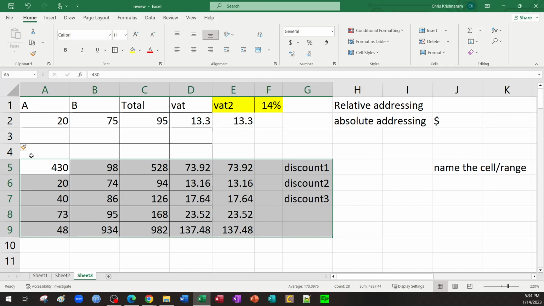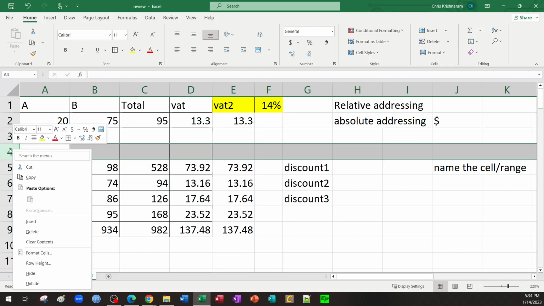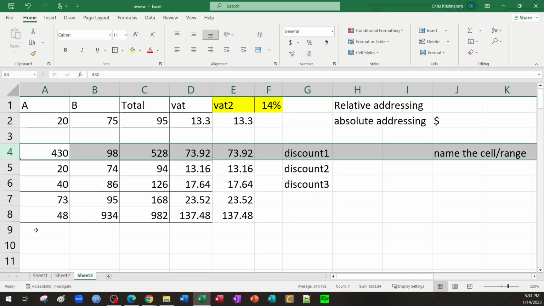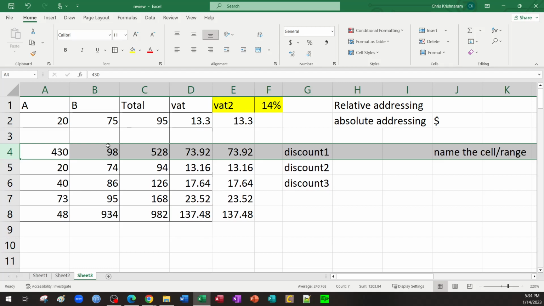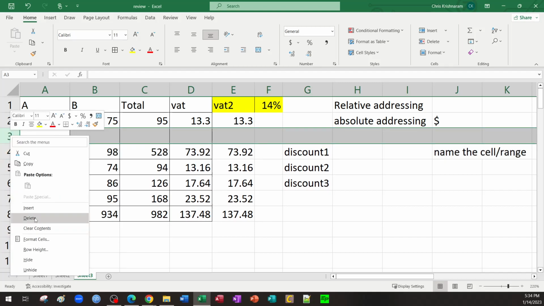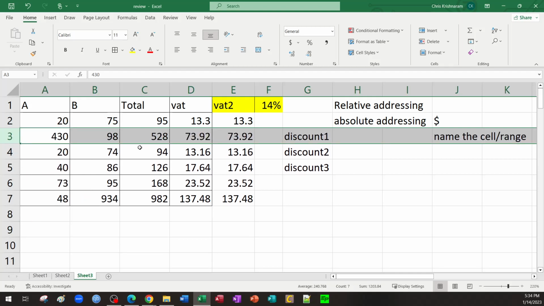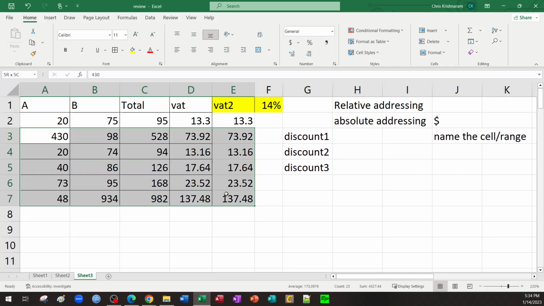Now that means when you delete, the opposite happens. If I delete row 4, I right click on it, select delete, the information is going to get shifted upwards. I'm going to delete 3, the information gets shifted upwards. Are we following me so far? Yes, sir. Anybody not following?